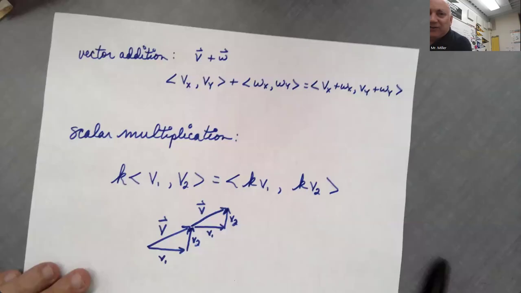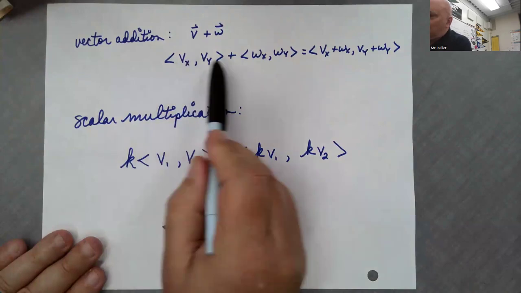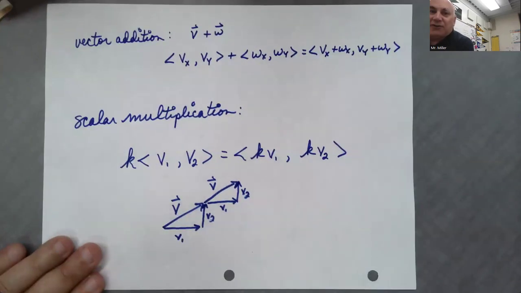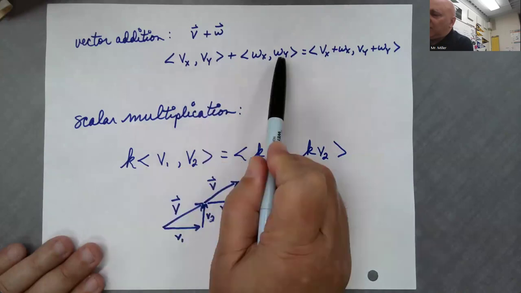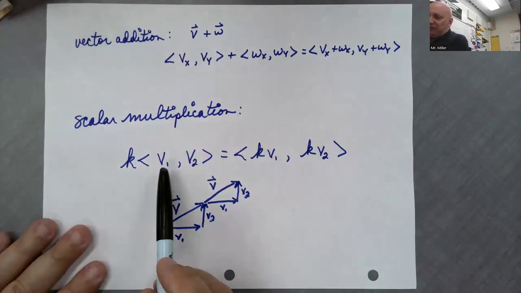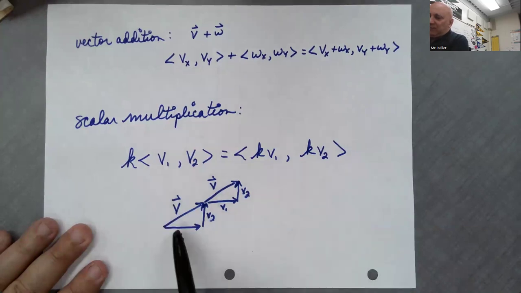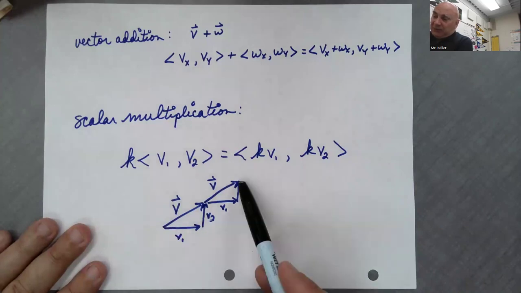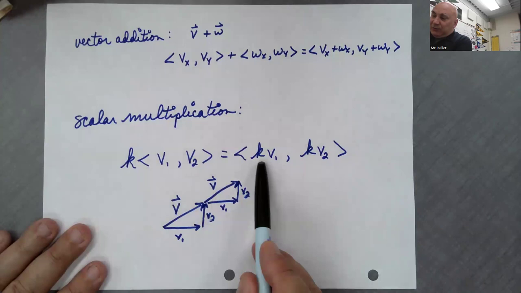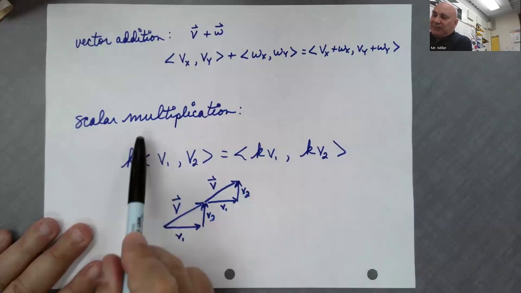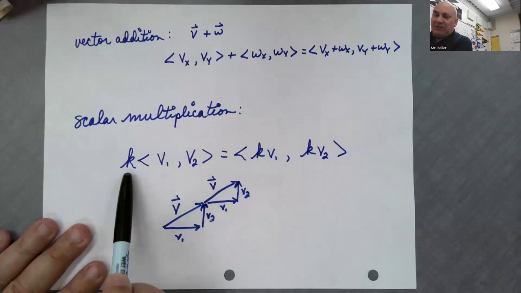So vector addition, as I said previously, you add all the horizontal dimensions together and you get the horizontal dimension of the resultant. And then you add all the vertical dimensions together and you'll get the vertical dimension of the resultant. If you take a vector and multiply it by a scalar, you multiply each of those components by the scalar. Here's vector V. It's made up of a horizontal component of V1, a vertical component of V2. If I wanted 2V, well, there's V plus V is 2V. You can see it's V1 plus V1 or 2V1, V2 plus V2 or 2V2. So multiplying a vector times a scalar, you multiply each component of the vector by that scalar.